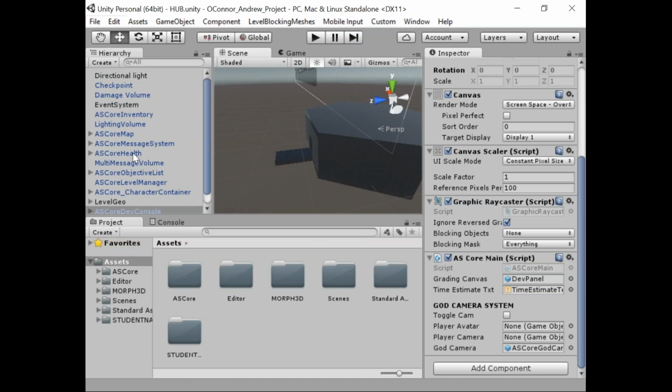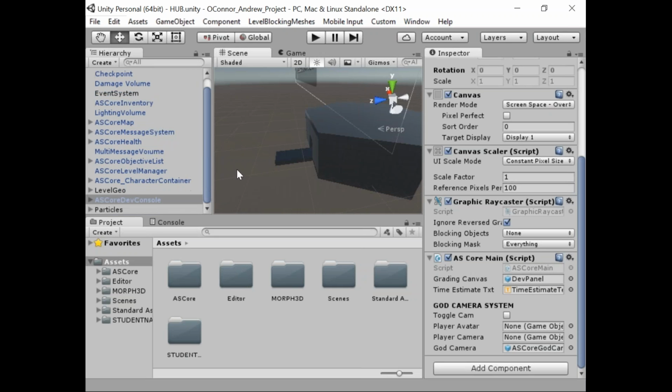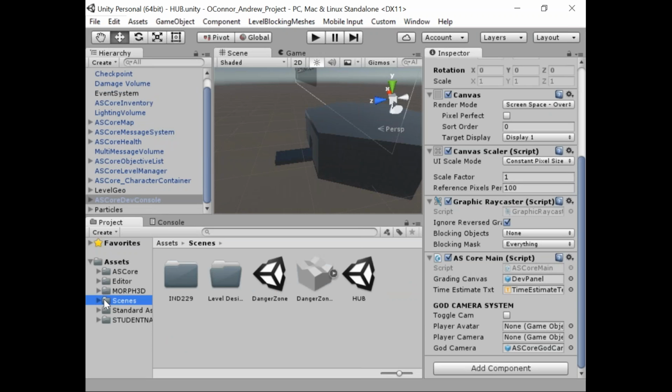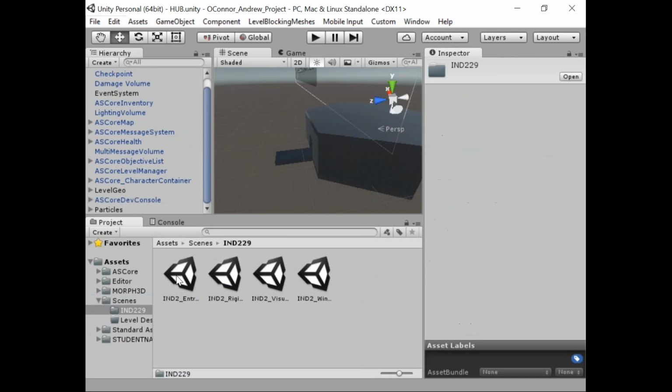So everyone familiar with the multi-scene editing feature in Unity? Not editing every scene at once, but being able to edit multiple at once. Yeah, so this was a new addition from Unity 5.3, which came out, I think, the beginning of last year or almost a year ago. Unity makes it really easy to edit multiple scenes. So it's really nice that we have these all set up for you.